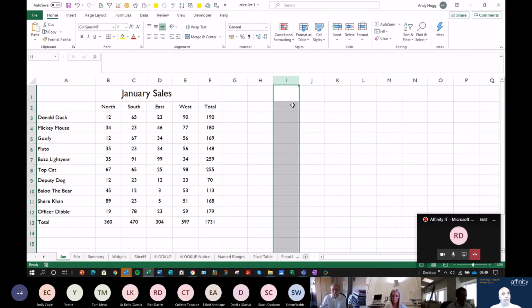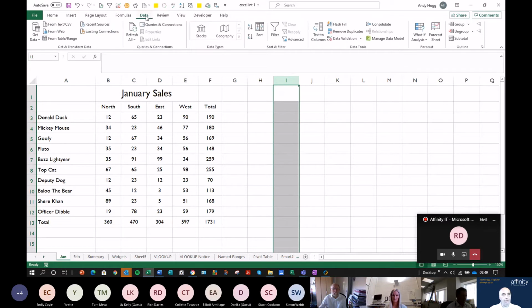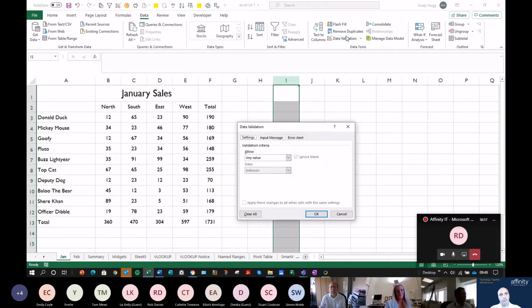And this is a process called data validation. You get at it via the data ribbon up at the top here, and there you see an area called data validation. Because I use this a lot, I also have data validation as part of my quick access toolbar, which is what I mentioned before. So I can either select it from here or I can select it from here.